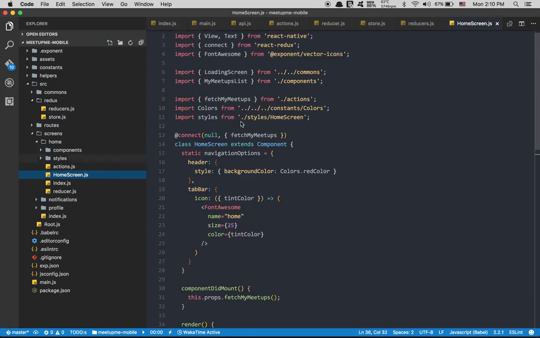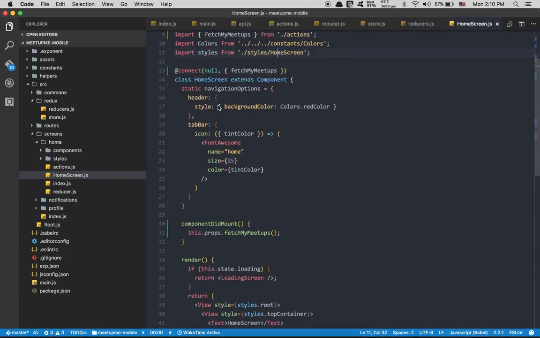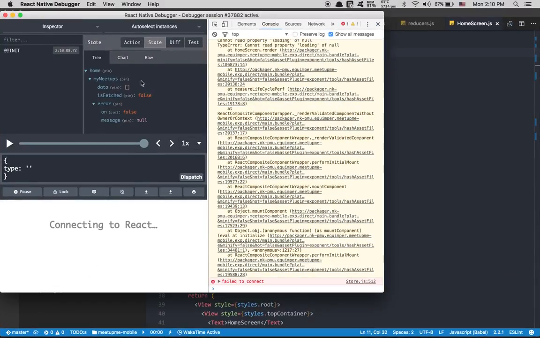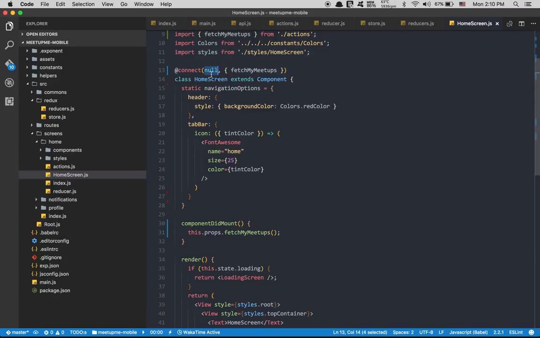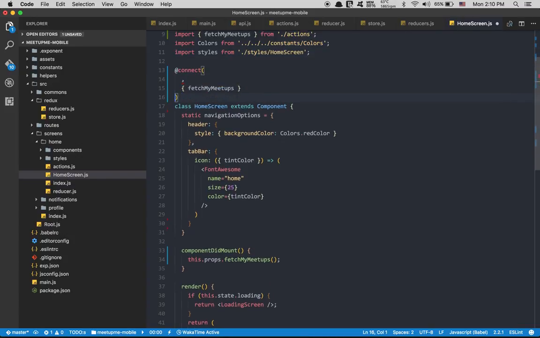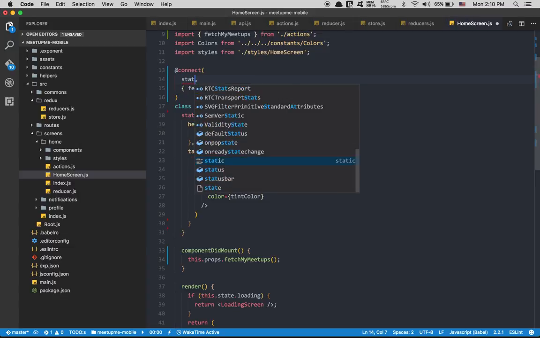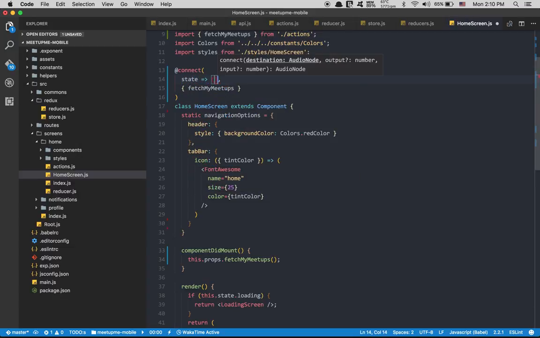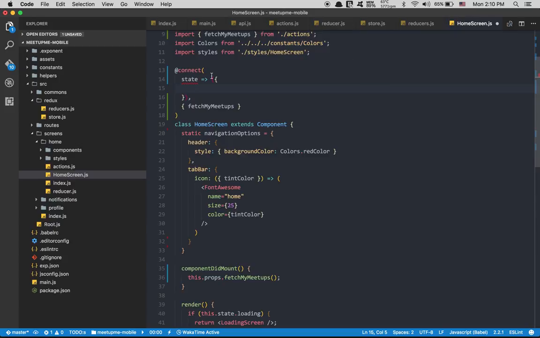So now it's time to play with the home screen. What I want you to understand is when we put the connect and the meetup state, this is the object we're going to get from this.props.meetup. Create a new line here, close this, connect this. Here I'm going to write my callback for mapStateToProps. I'm going to say my meetups equals state.home.meetup.